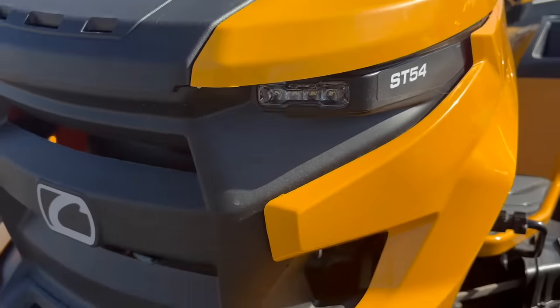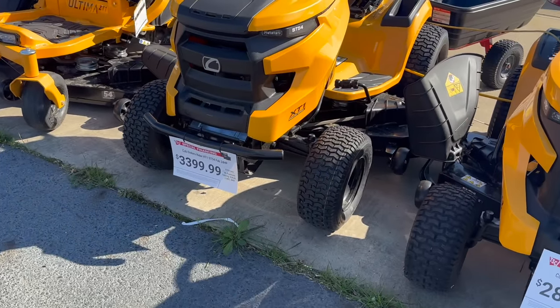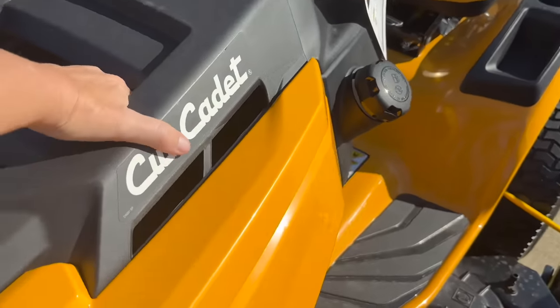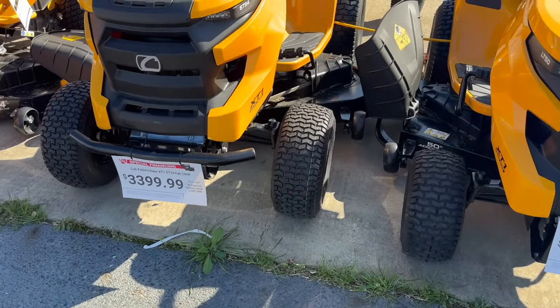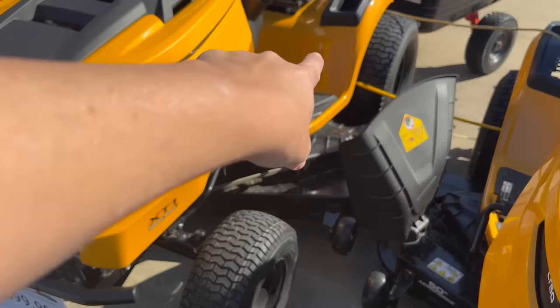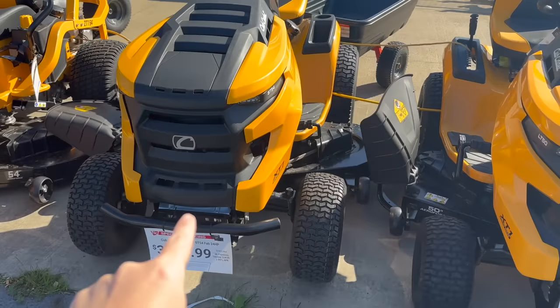What you're going to find is that a lot of these parts interchange — the Troy-Built and the Cub Cadets are essentially the same exact mower, just Cub Cadet is sometimes a little beefier. The most expensive Cub Cadet rider they keep in stock is $3,399.99 — a 54-inch cut with the same 24-horsepower Kohler engine. The $500 price difference gets you a bumper and much larger wheels, which also means a beefier transmission. All of these are hydrostatic, but I still wouldn't buy one.